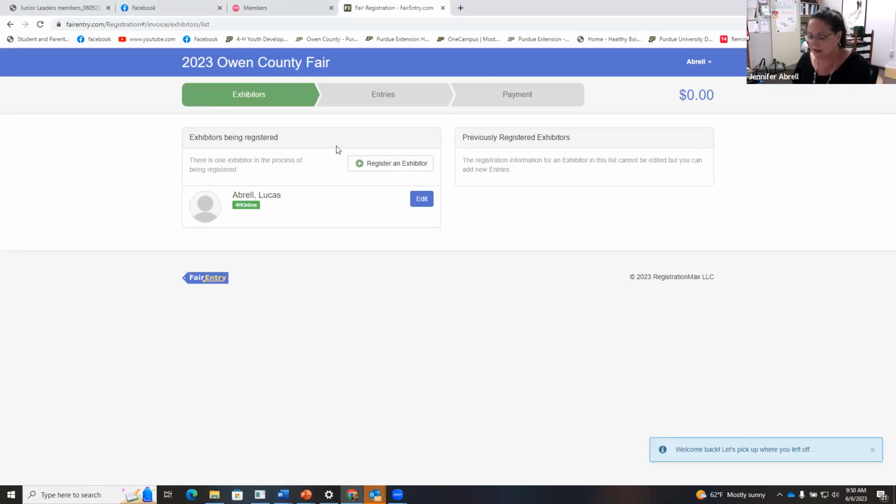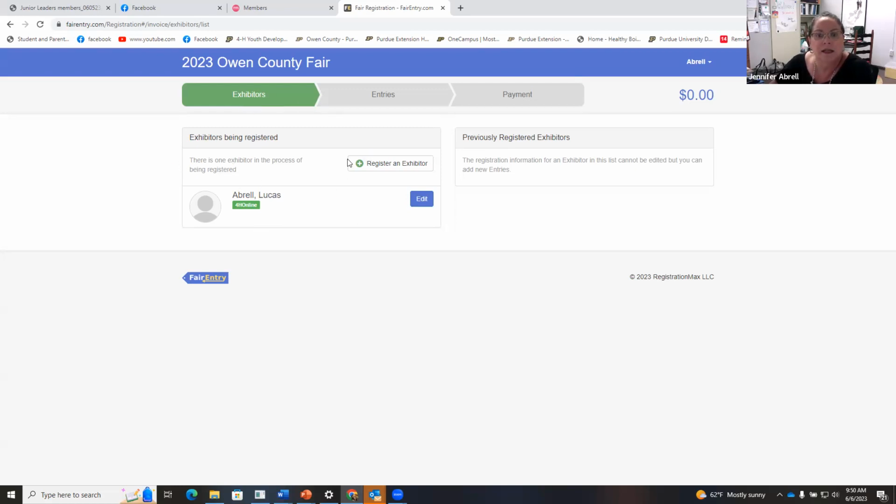Now, I've already done his animals. I was going to save those and do those for you in this tutorial, but in the course of trying to figure out our glitches, I went ahead and got his animals in. So I will try to show you maybe a ghost animal here as an example. So we've already started with Lucas. So his name is already here.